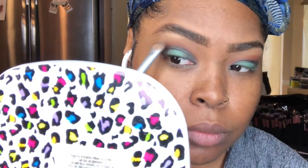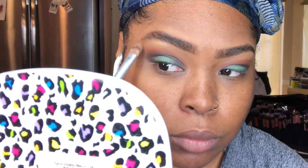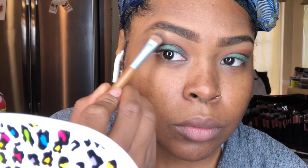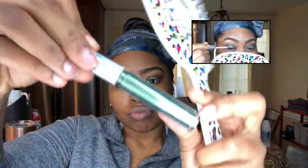Now, I just added some little shimmer, like a highlight under my brow, so when the light hits, it hits me in all the right places. So I felt like I needed some liquid eyeshadow, so I put this on top of the emerald and made it shine a little bit more.